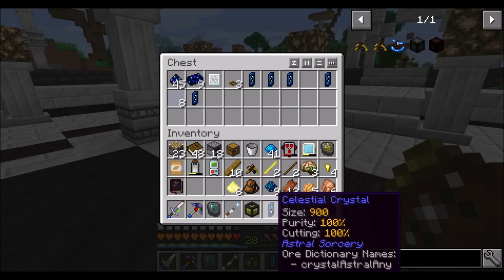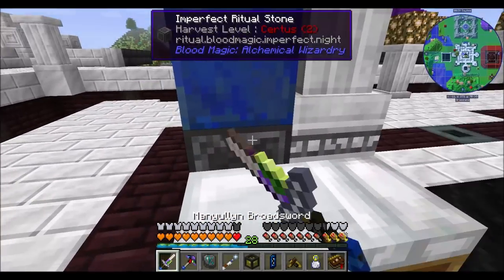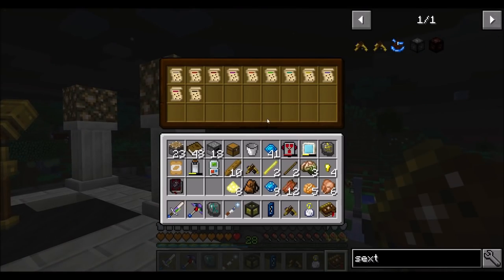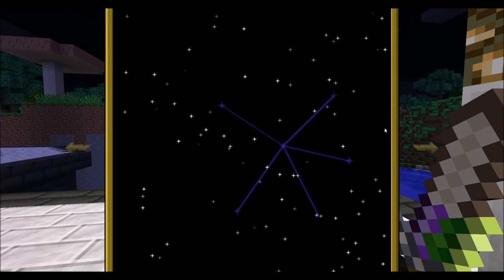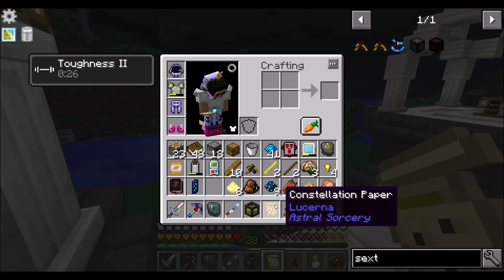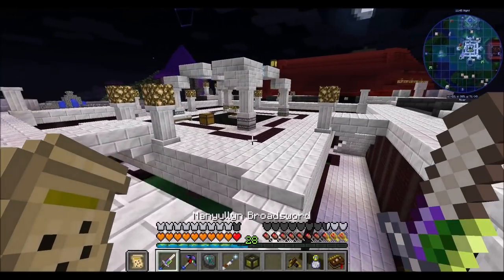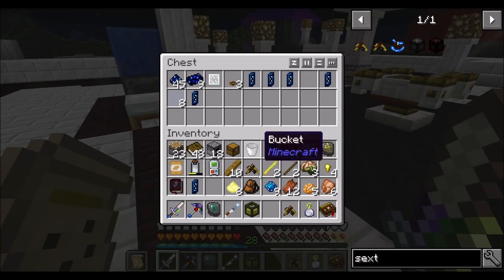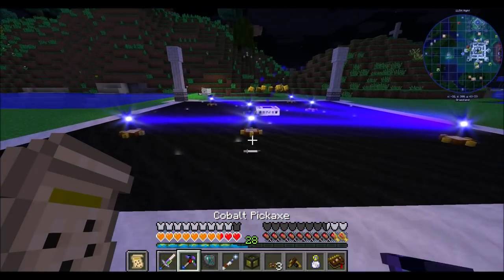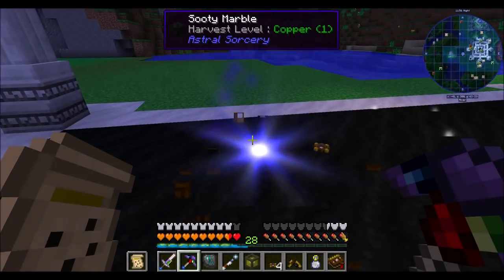So we're going to want to get a celestial crystal, and we're going to want to attune it to Lucerna, right? So let's make sure Lucerna's in the sky. I'm not sure how to be sure of that, short of just looking for it, so we'll just do that. Yeah, that's it, Lucerna. It's right there in the sky. Perfect. All right, Lucerna, you're awesome. So what we need is to attune this celestial crystal using this. So that's step one.